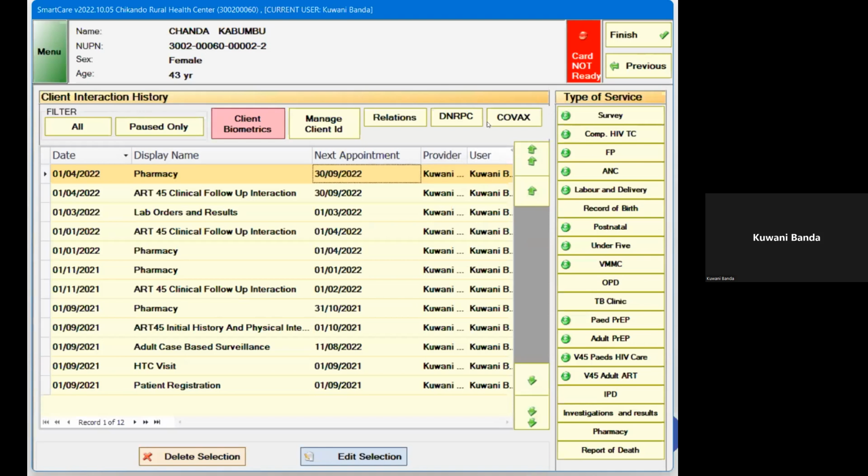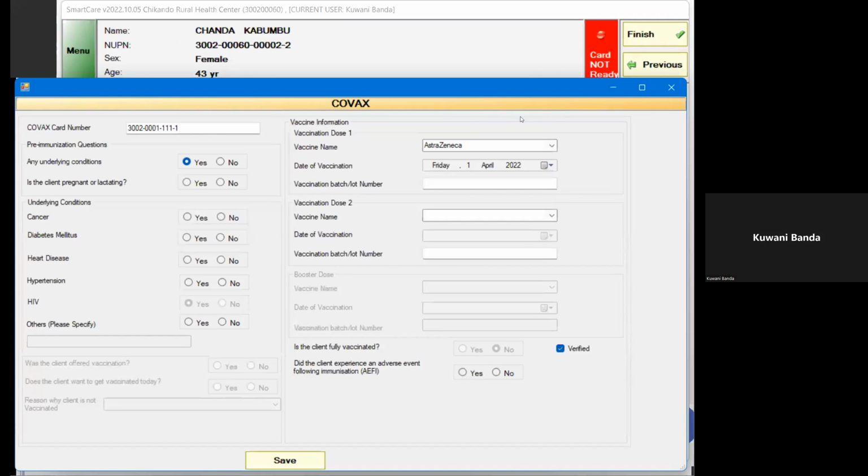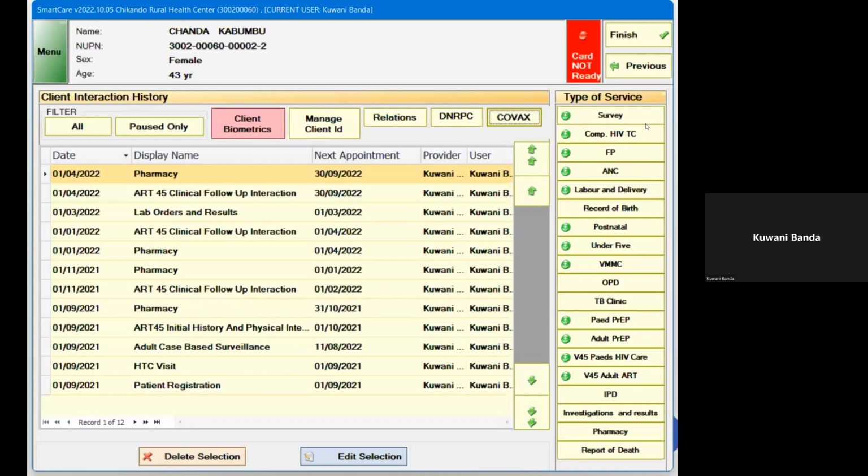So in case the client has a second dose, we can access the COVAX on the top right hand here, and it will give us the information from the first dose, and we can just continue with the second dose in case they had it today. I'm just giving an example. They had it today, and then we can go ahead and save. Okay, so that's for the second client that we've actually fully vaccinated.